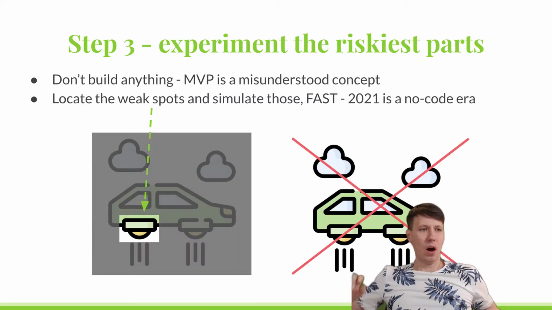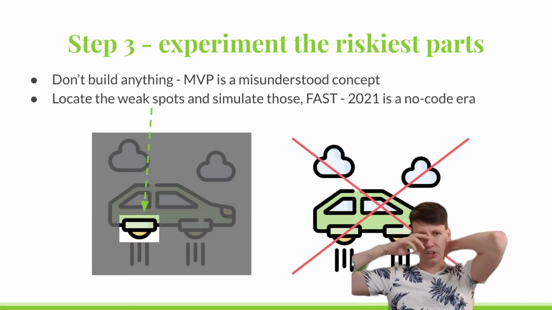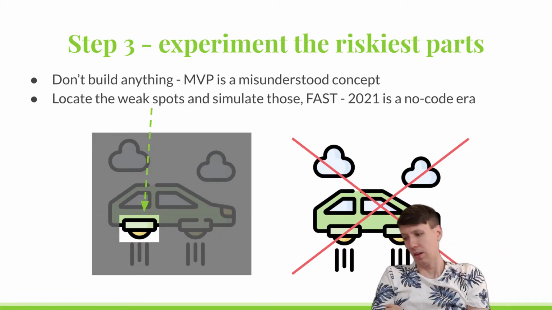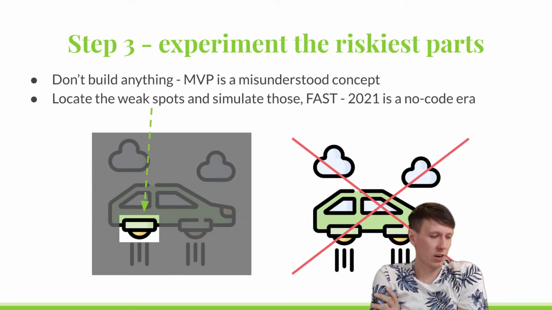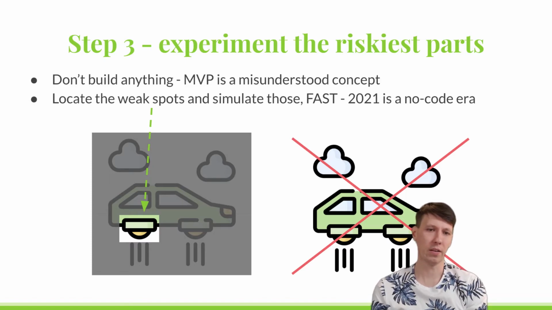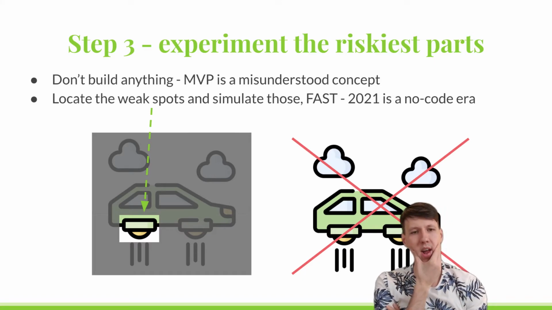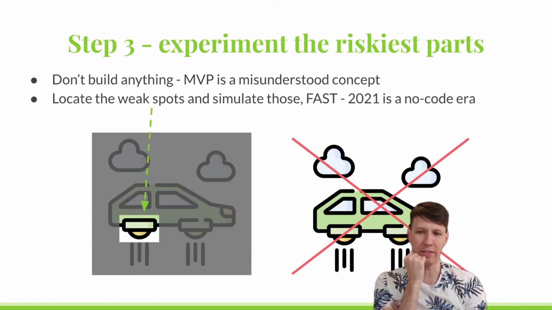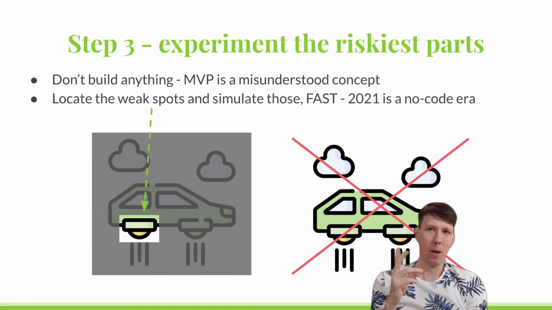This is the hard part, especially because the world has changed a lot. When you start to read The Lean Startup and these kinds of books, people have been talking about MVPs for years or decades now, and it's such a misunderstood concept, and the world has also changed. We are living in the no-code era, so there are a lot of misunderstandings and also old information out there.